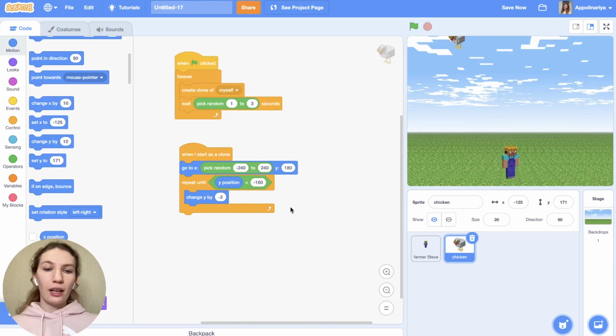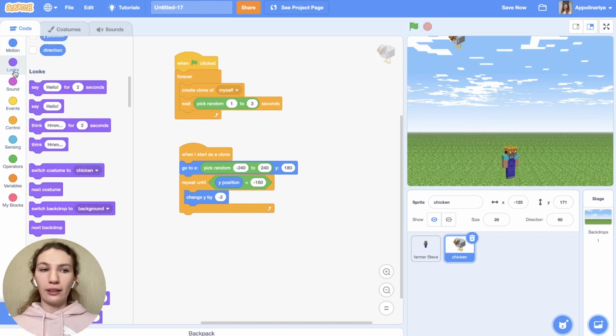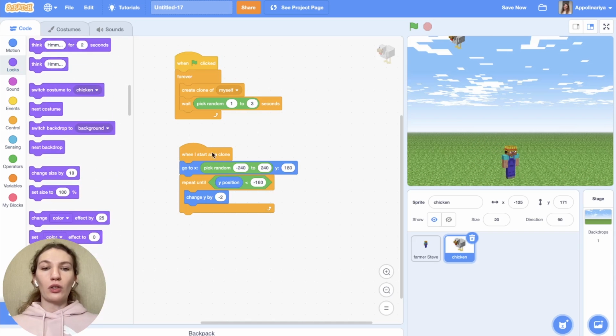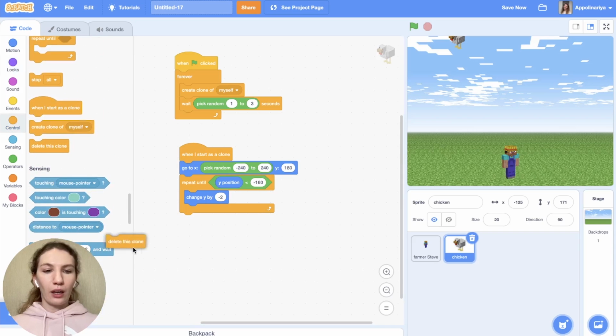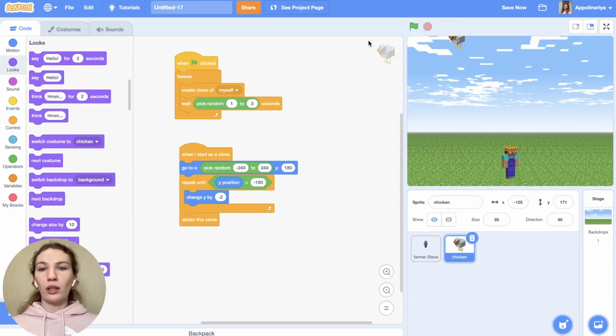After that, the clones should be deleted. We don't just hide the sprite, because in Scratch you can have at most 300 clones. That's why you should delete them. So after this, we delete this clone. And also, as you can see, we have the original sprite and clones.